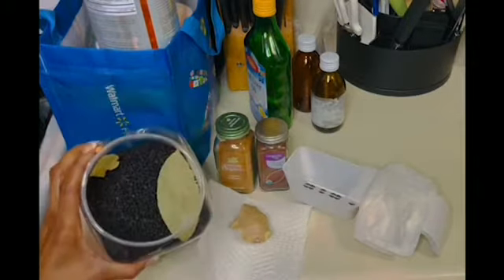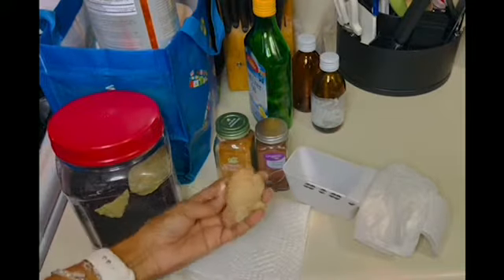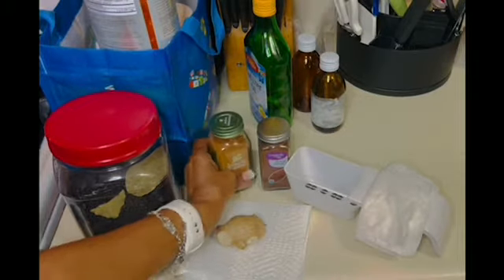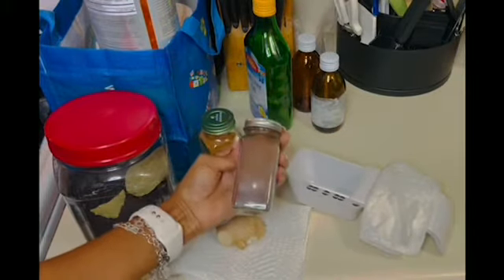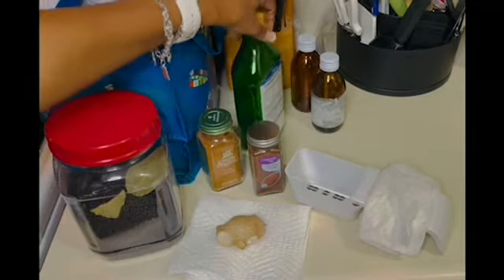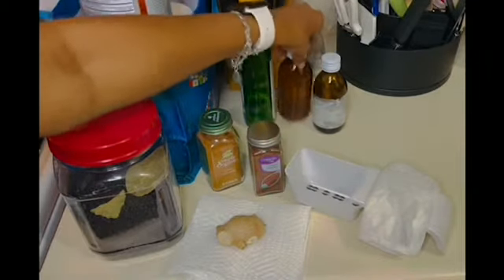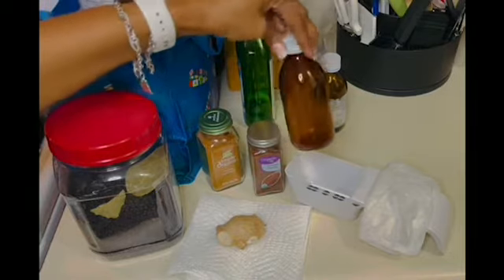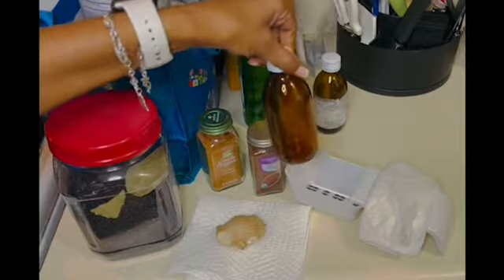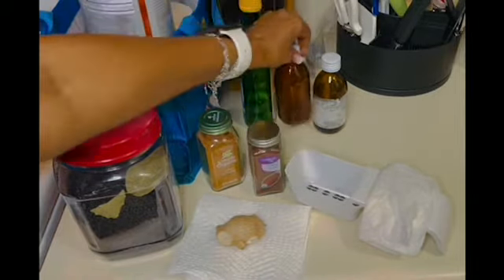This is my container of dried elderberries. I keep bay leaves in there to keep any kind of bugs out. I use fresh ginger, cinnamon — use whatever kind you like — and cloves. I reuse containers; this one was an old container of cod liver oil, and this was an old container of elderberry syrup that I bought. This small container cost me roughly $17 to $23. Can you believe that? So I said no more of that — I'll make my own.